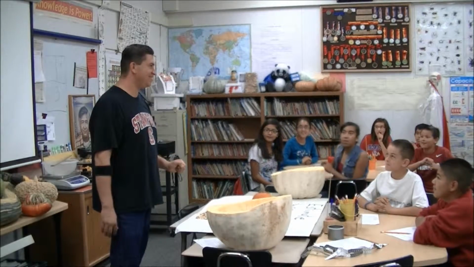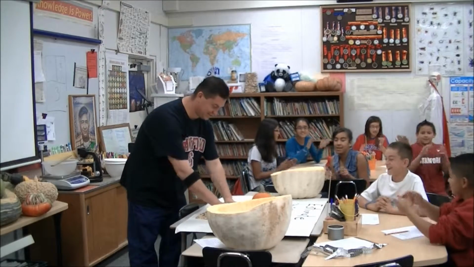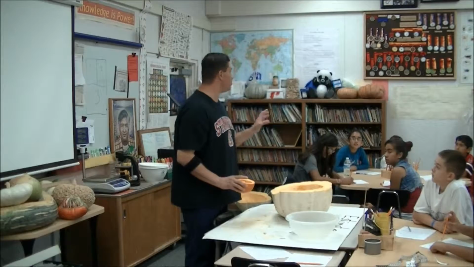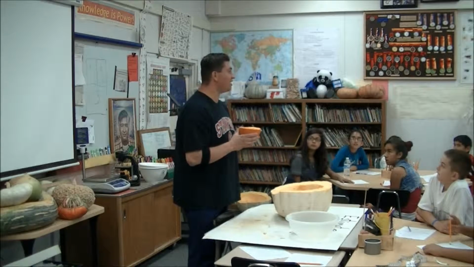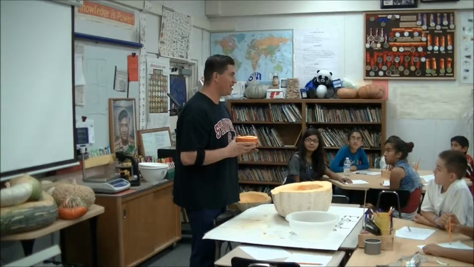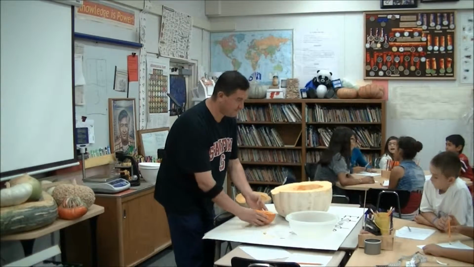559. Whoa. So who was the closest one? Josh. Give the man a round of applause. Now, with your groups, I want you to try to guess how many seeds the little one has. We just finished counting them. Okay? So work in your groups. You see the difference in size. Go ahead.